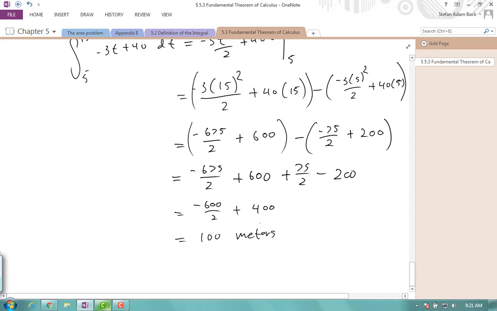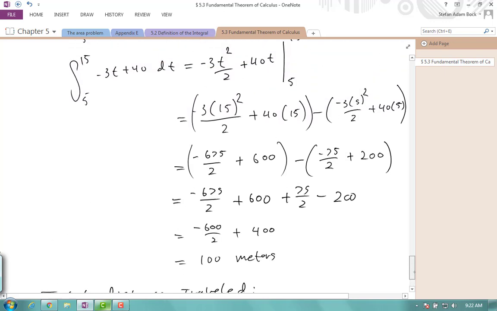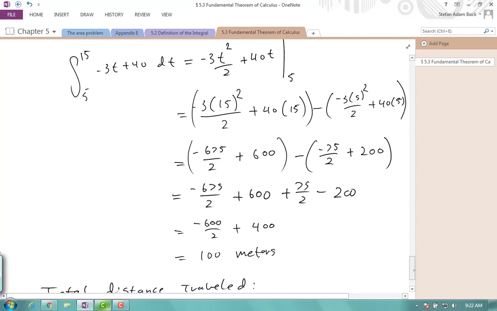But recall that displacement is not the same as total distance traveled. If I wanted the total distance traveled, I would have to take the integral of an absolute value. And the reason for this is somewhere during this interval, my velocity is negative, so I'm going backwards. And then somewhere along this interval, my velocity is positive, so I'm going forwards. And though that travel time is kind of canceled out, because for some portion, my integral is giving me a negative area, and that's canceling with the rest of the integral, where it's giving me a positive area.